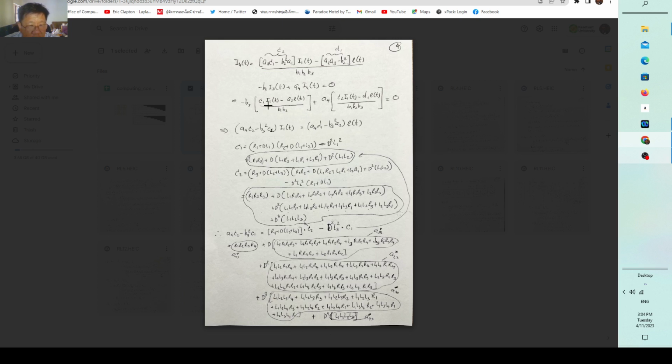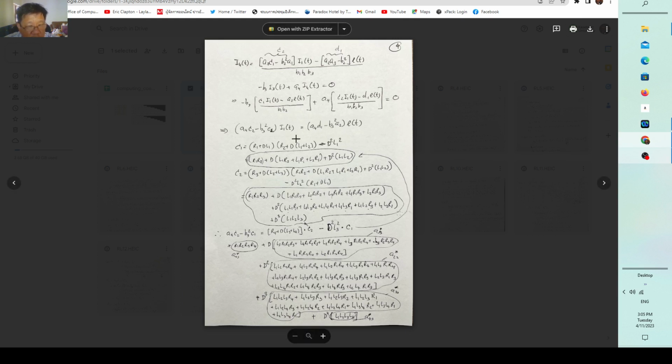And then this term has a positive sign on the left hand side. When you move it here, it becomes a negative sign. You get b sub 3. Remember that this b sub 3 has to be b sub 3 square because you have the divisor, to make this divisor equal b sub 1 times b sub 2 b sub 3. So you get minus b sub 3 square times a2. So this is the right hand side for ET.